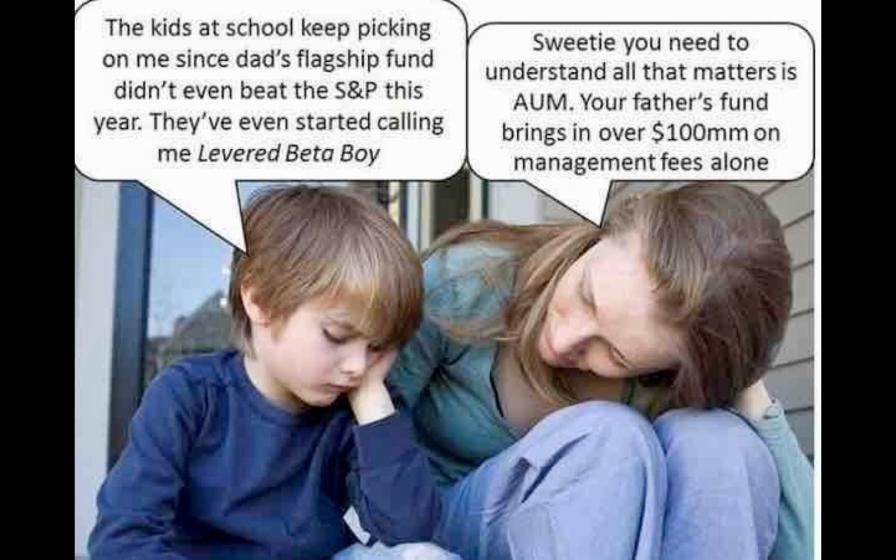This little young boy, who's the son of a hedge fund manager, says, the kids at school keep picking on me because dad's flagship fund didn't even beat the S&P 500 this year. They start calling me levered beta boy. And his mother says, sweetie, all you need to know is what matters is assets under management, the amount of assets that hedge fund owns. Because your father's fund brings in over $100 million in management fees alone.